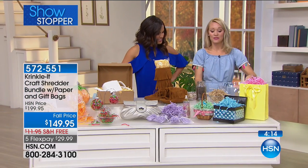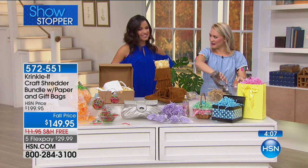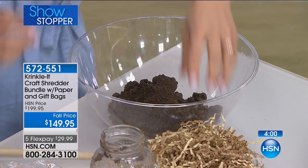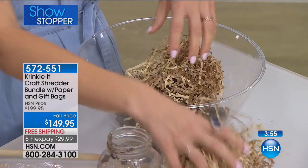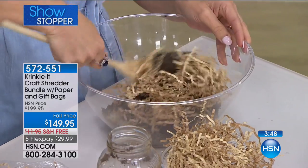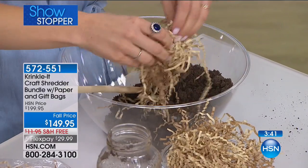Now for composting and planters — this paper is really great for composting. When you have a compost it can get a little smelly, which is normal because worms create nitrogen. However, when you mix paper in with the compost, it actually neutralizes the odor so it won't smell as bad. You can mix it into your soil, retain some moisture, and really have fun with this in the garden.